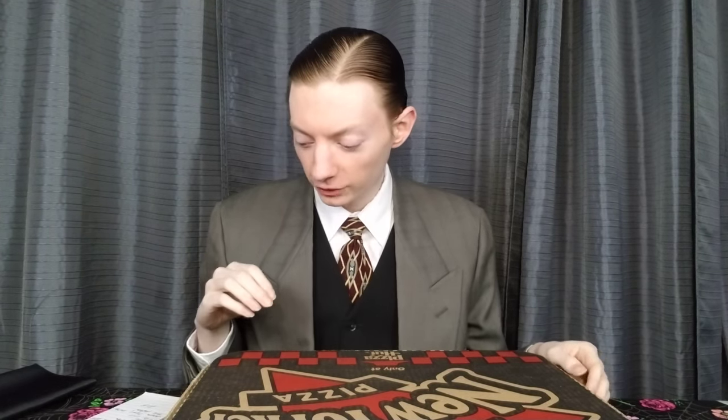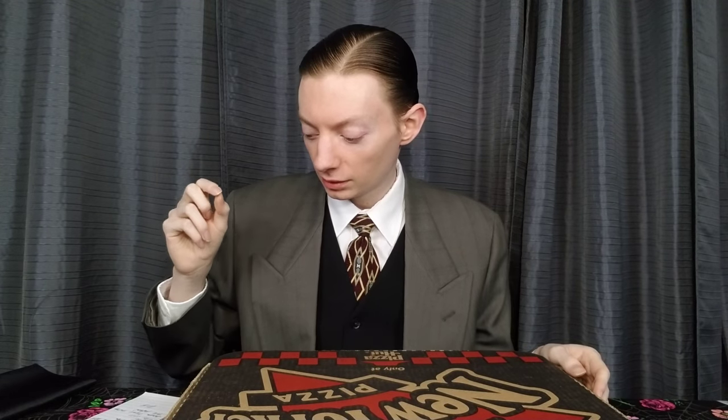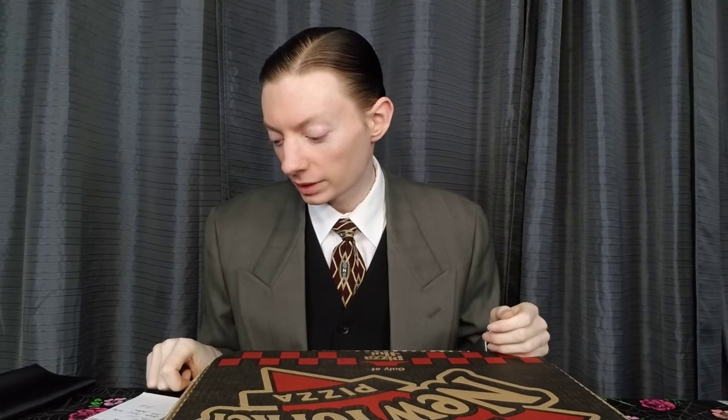Instead of being cut into 8 slices, it is cut into 6, as they describe, large slices. Again, crispy crust. It has parmesan, oregano seasoning on the pizza. And generally speaking, it comes with pepperoni on it as well. Although, for just a tiny surcharge, you can add and double the amount of pepperoni. But it's supposed to be heavy on the pepperoni to begin with. Available at the price of $13.99. The Big New Yorker pizza from Pizza Hut.